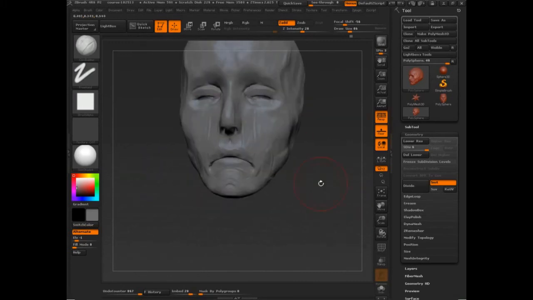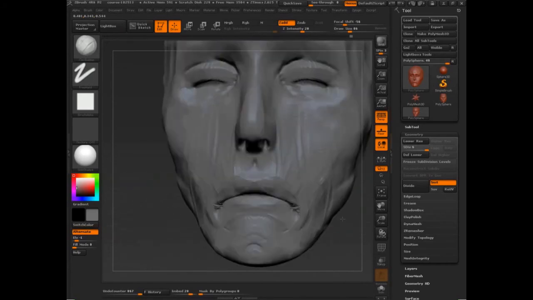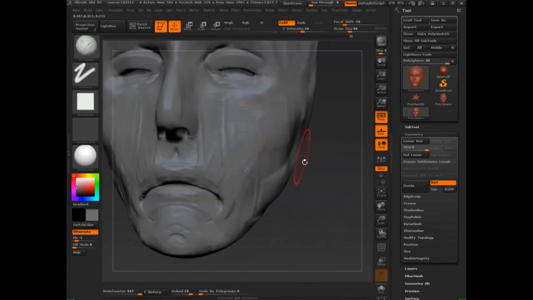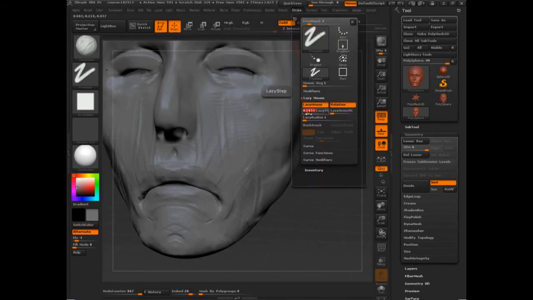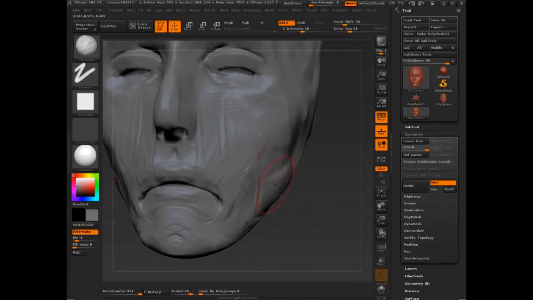Okay. Now the problem with clay brush or clay buildup is these strokes. So I'm going to jump ahead, the chatter I should say, and I want to show you how to fix that. You fix it up here in the stroke palette. Stroke, set your lazy step to 0.05.